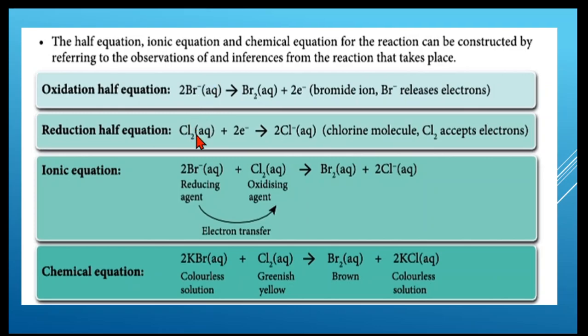Okay. So ionic equation dia ialah kita gabungkan the half equation in oxidation and reduction. Kiri tambah kiri, kanan tambah kanan. Without the electron. Okay. So the chemical equation is the potassium bromide plus chlorine water tadi become bromine plus potassium chloride. So here from colorless to brown, here from greenish yellow to colorless. So di sini kesimpulan dia, siapakah yang displace siapa? Siapakah yang displace siapa? Okay.